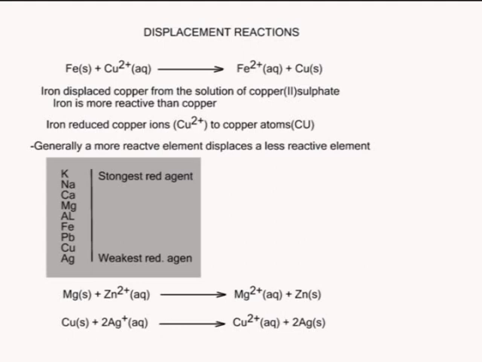Now, these redox reactions are often seen by color changes, the change in solution color. For example, when we had the reaction of iron and copper 2 sulfate, you realize the solution turned from blue to light green. Now, this doesn't only work for metals or ions. More reactive nonmetals will displace less reactive nonmetals from their solutions. For example, chlorine will displace bromine, which will displace iodine, and that order follows like that.